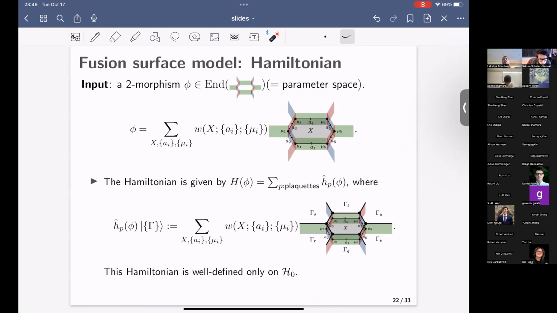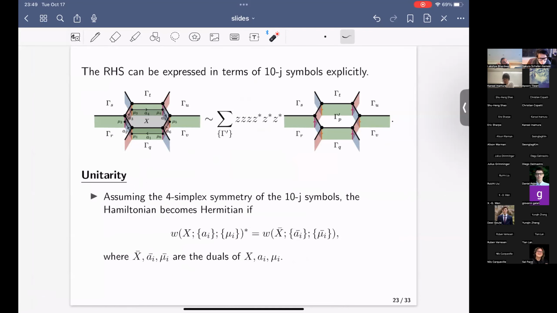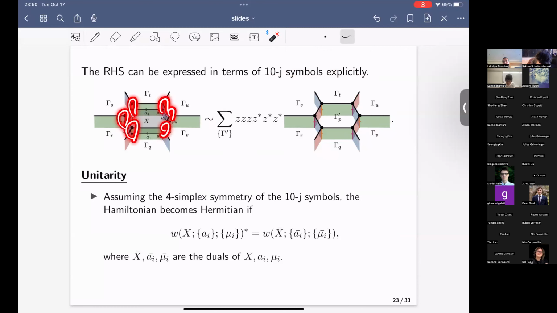So we define the Hamiltonian of the fusion surface model by this diagrammatic equation. And this Hamiltonian can also be written in terms of F symbols very explicitly due to this equality. So here, this right-hand side is obtained by fusing the topological surface X into the plaquette of this honeycomb lattice. But in this fusion process, we need to do the 10J move around each vertex. And that's the reason why we have the product of tangent symbols on the right-hand side. So each tangent symbol comes from each vertex. And here I am sloppy about the indices of these tangent symbols, and also about some numerical factors related to the quantum dimensions. But basically, the matrix element of this Hamiltonian is just given by the product of tangent symbols multiplied by some parameters that we can choose here.